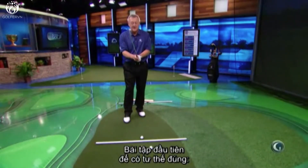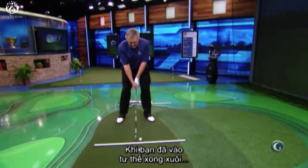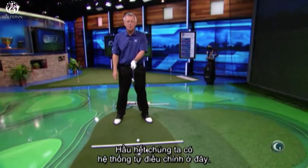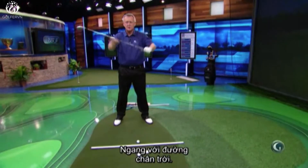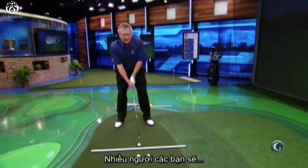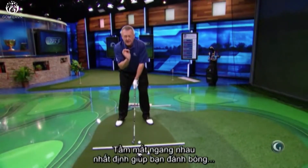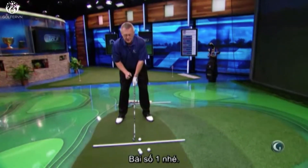Here's drill number one to get the setup right. Once you feel your set-up position, just stand up and look out towards the horizon. Almost all of us have a sort of self-leveling system. Your eyes will be level to the horizon, and with those level eyes, just look right back down again. There's a very good chance for many of you that will be a new way to see the ball. Level eyes definitely help you hit it straighter. So that's number one.